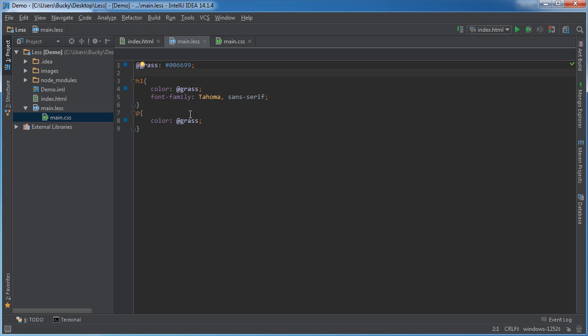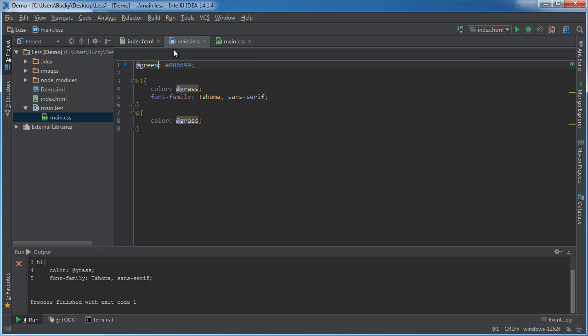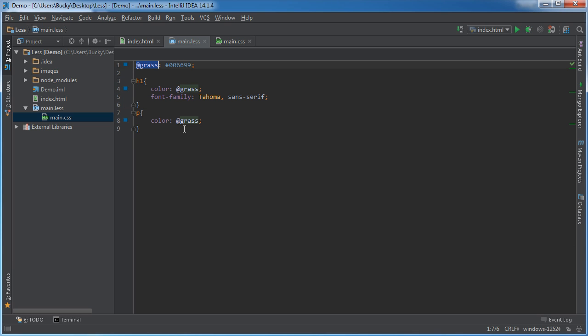And the last thing I want to mention before I let you guys go: whenever I'm teaching this, I'm probably going to use weird names, but you never want to name a variable something like green. For example, if you just named it green, then what happens when you decide to change this color to blue? Well, all your variables are going to be named green, and it's going to be confusing. So you never want to name it what the property is, like a specific color. You want to name it something like border color, or paragraph backgrounds, or something like that. What it is, not what it's equal to. So use good naming conventions, and that is how you use variables.